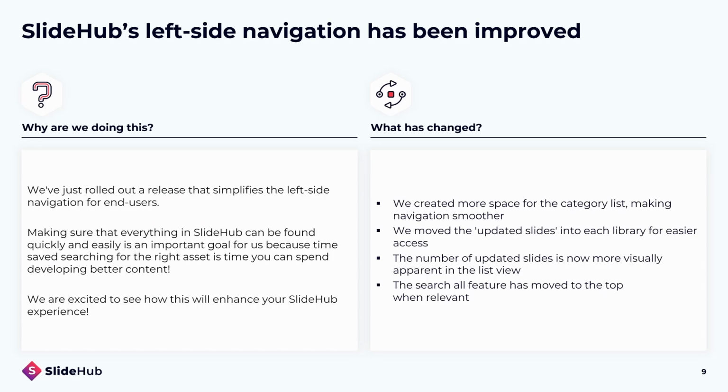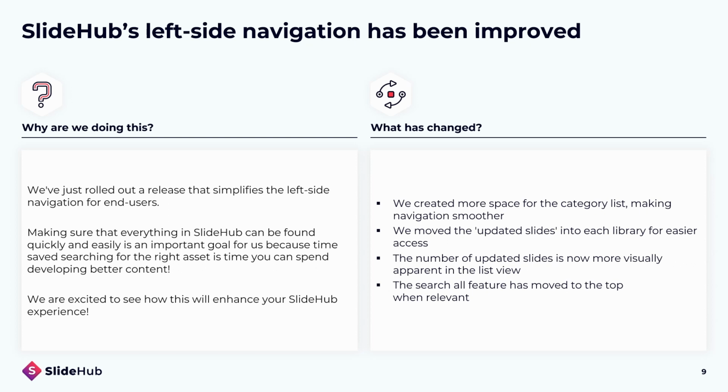Updated navigation. SlideHub's left side navigation has been improved. Why are we doing this? We've just rolled out a release that simplifies the left-hand side navigation for end users. Making sure that everything in SlideHub can be found quickly and easily is an important goal for us because time saved searching for the right asset is time you can spend developing better content. We are excited to see how this will enhance your SlideHub experience.